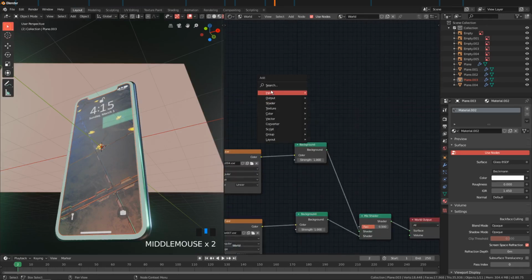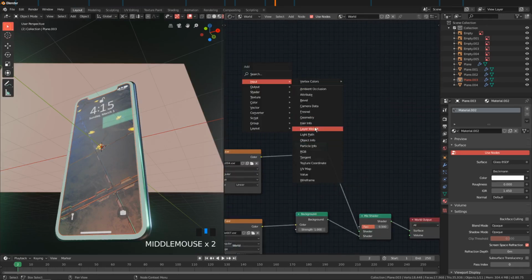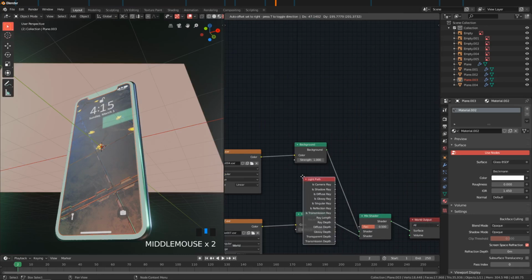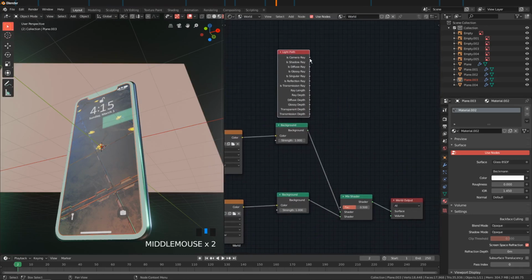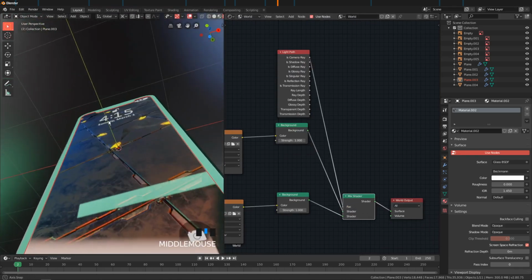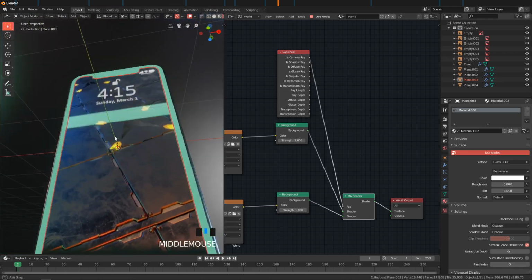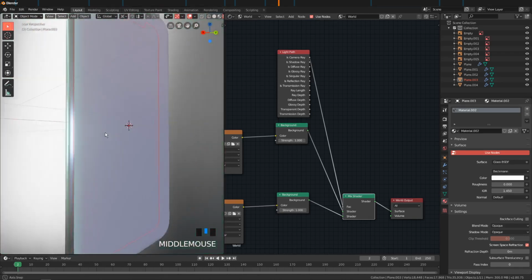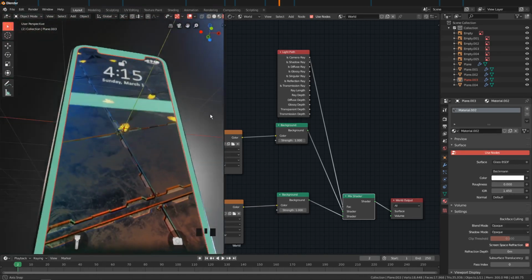Now we're going to go Shift-A, input, and we're going to add in a light path node. Put this up here and drag is camera ray into this mix. So now what we have is a sharp background reflecting in the phone, and then a sort of soft ambient background actually being displayed in the viewport.